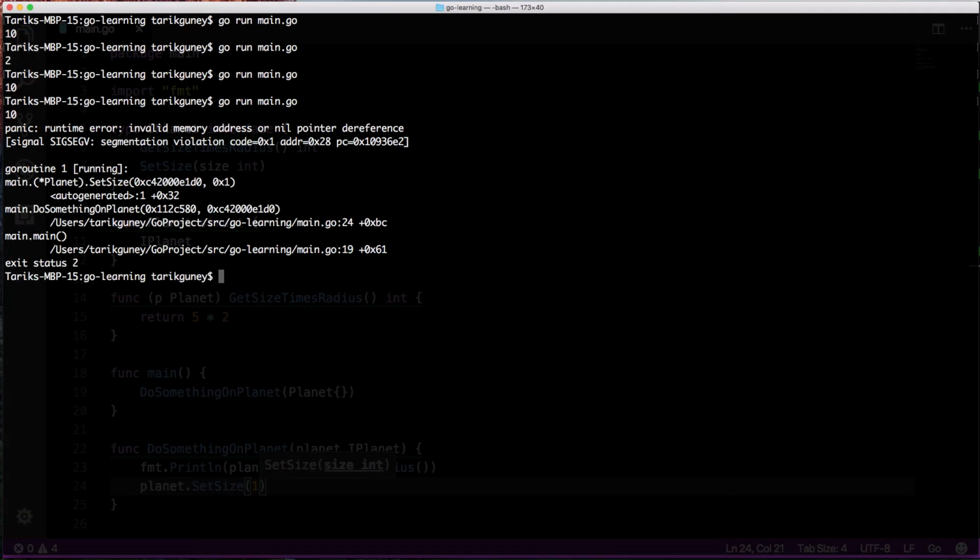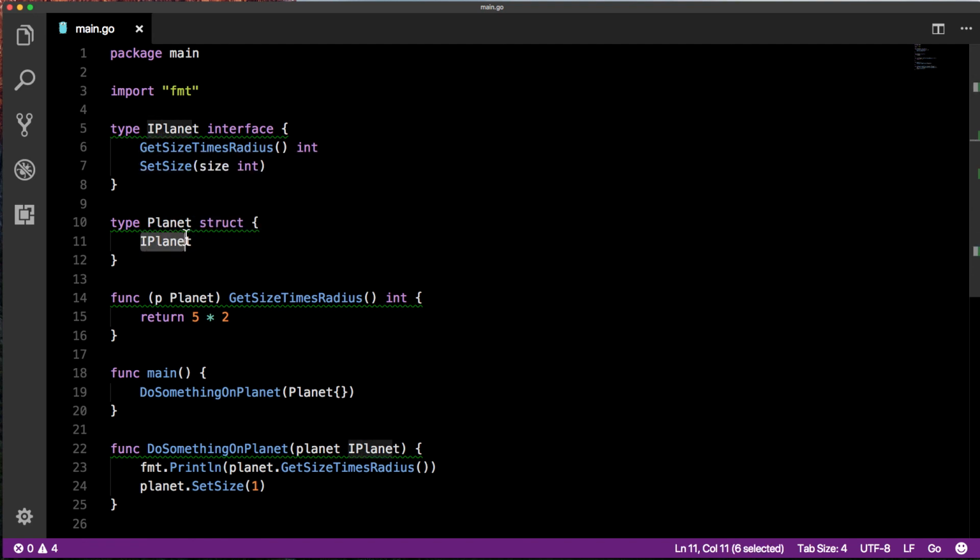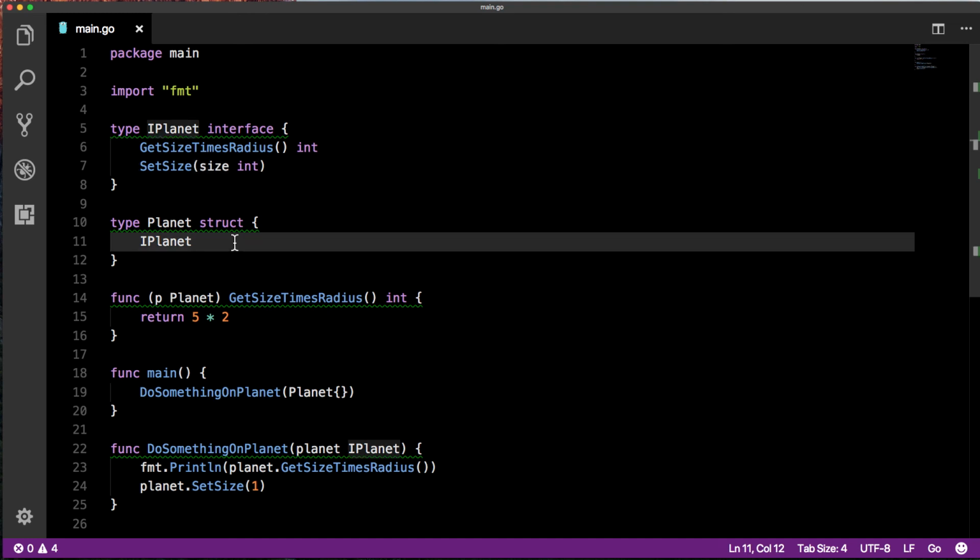At this point it is null. What happened here is that you didn't specify anything. You didn't specify the value of this iPlanet thing, and you try to access a nil interface, and a nil interface does not know anything about this method over here. So the interface cannot have this at this point, because you try to access the memory where the interface value is nil. Okay, so that's simply how you can do inheritance type of thing, object-oriented programming in Go.